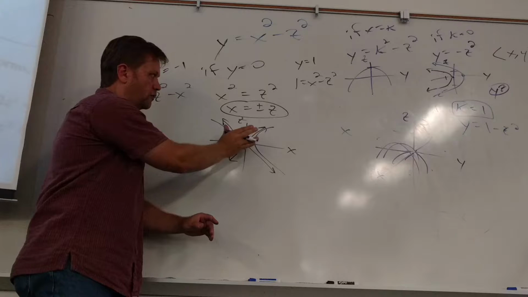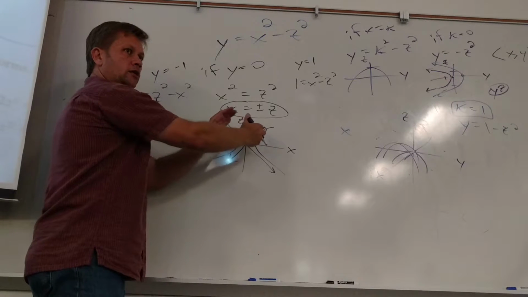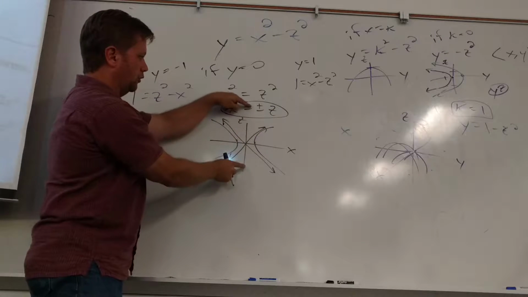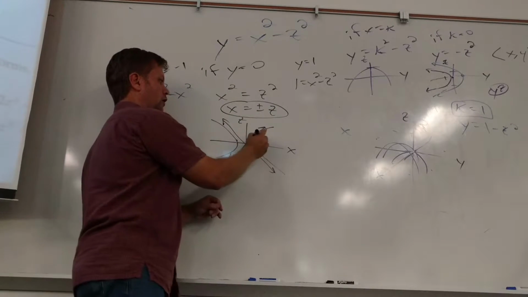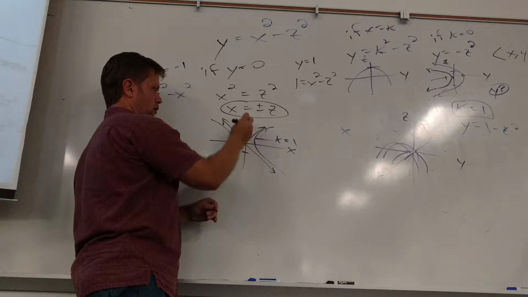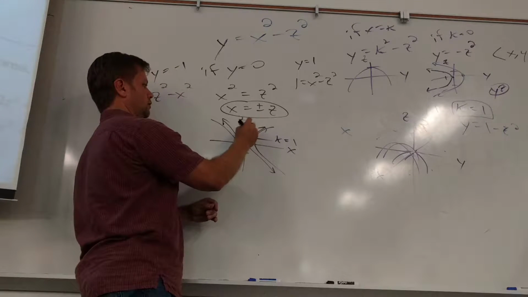And as I move away from the xc plane, what's going to happen to these? They're going to move further away. And then they're going to move further away. So this would be for k equal to 1. If I let k equal to -1, now I'm here.